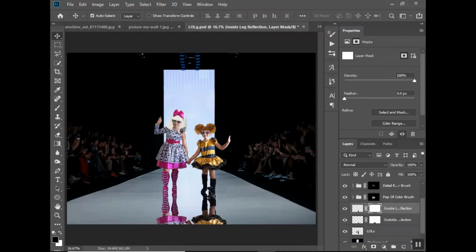I'm going to zoom in just a bit, and I'm going to turn off the outside layer and brush off these legs here. Okay. And then the other outside leg here.